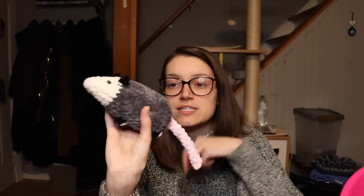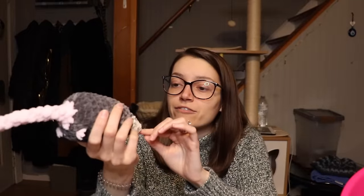Next up is a favorite and the next few patterns are from the same maker. I love rodents! So this possum — I consider it a rodent — has been so popular for us at markets and online. There are quite a few color changes but it's not the type where you're switching every row like with spotted animals. You do need multiple balls of yarn around you, but oh my God, it's worth it — it's so cute. I love the shape of this head. This is a pay pattern on Etsy by QB Crochet.